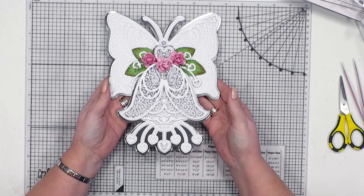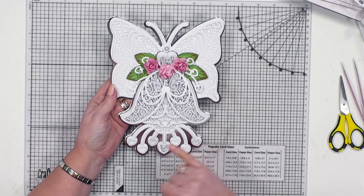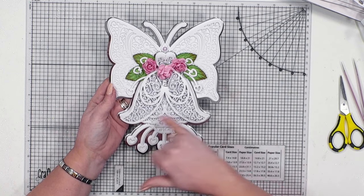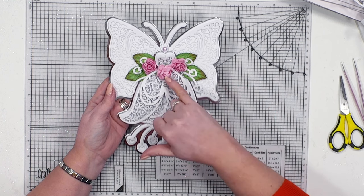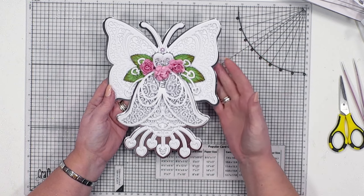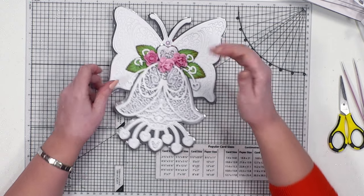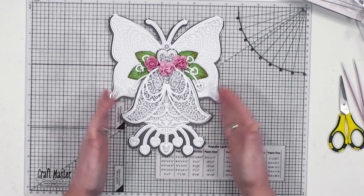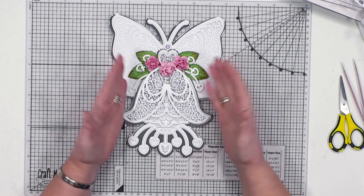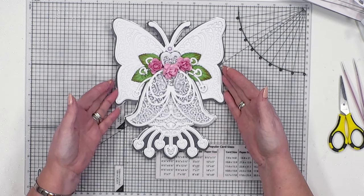Now, just look what you can create. As I was saying, they work together beautifully. They absolutely do. So look, we've got that beautiful bell, the flower, with the butterfly behind. And again, using our stash, it's one of the wonderful ways that Tattered Lace allow us to do this. It speaks for itself. Let the lace and all of the shape and the design of the image do all the work for you, and then you get all of the creativity to play with.